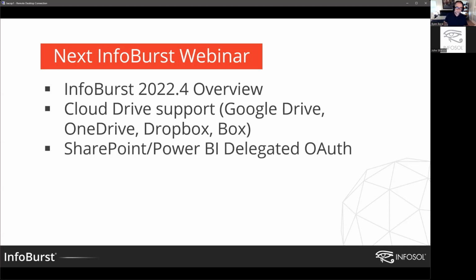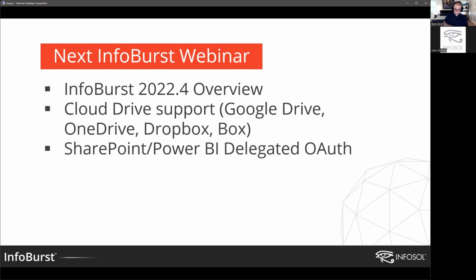And so that leaves us with what's called application level or app-only authentication, also called modern authentication, where instead of users authenticating, it is the application that is making the authentication request, in this case to Azure AD, which has worked for a lot of you. But there are some out there who are still looking for that per user access to Power BI and SharePoint.